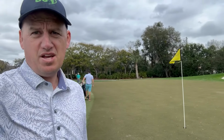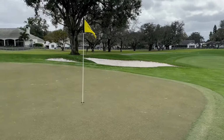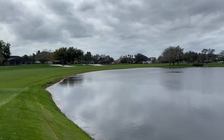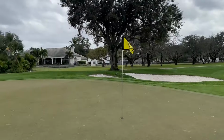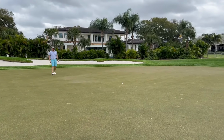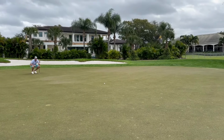Like if you see this right here, I mean, we are hitting into the wind, and you got the bunker on the right, you got water on a huge slope down to the left, and it's tucked in on this front right corner here. The wind's blowing off of the left, heading you towards the water, having come in from about 170 yards away. I mean, just very little room for error, and having to get yourself into a position where you end up leaving yourself a decent putt, but it's 2 good shots into this green, and it's 30 feet away from the hole with a bunch of speed down the hill.